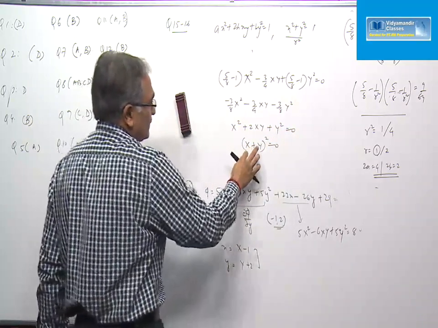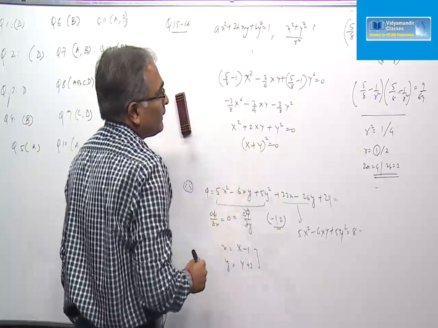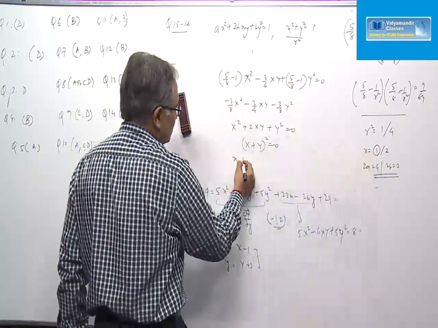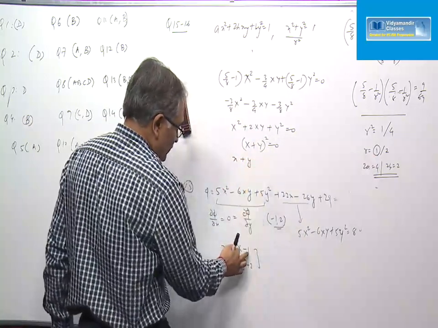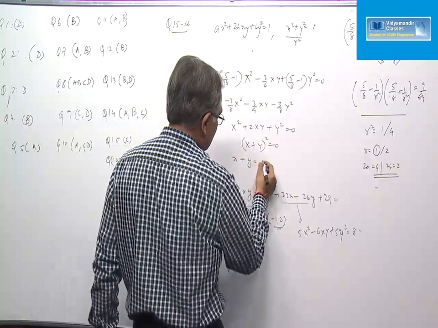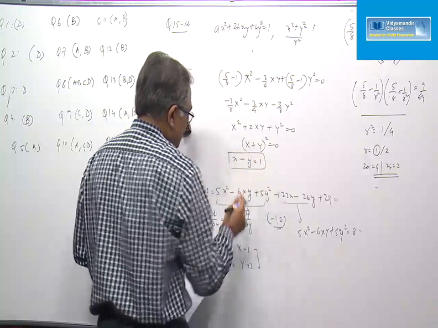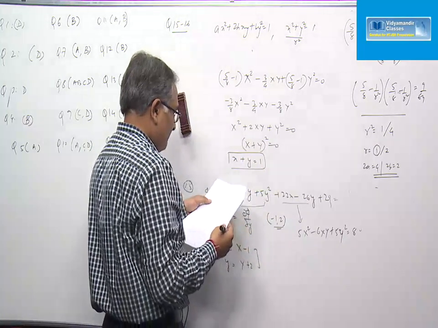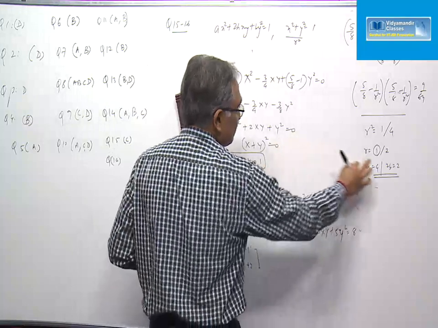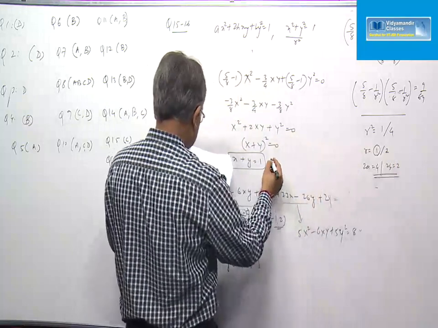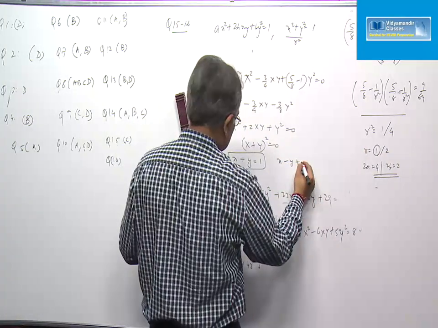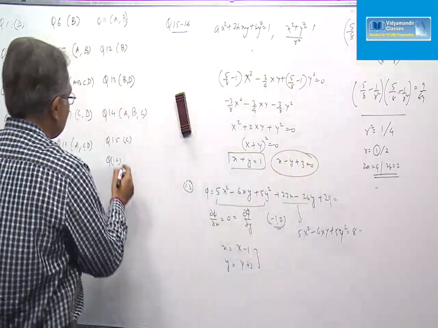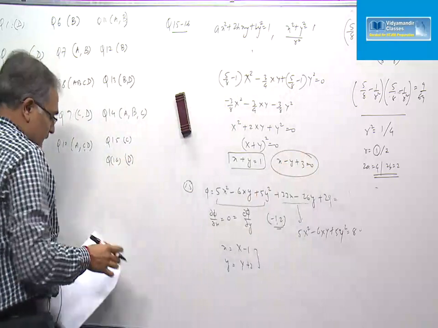That is, one line is this. When r square is taken, that is, it is minor axis. That is x plus y. The point was minus 1 comma 2. It is 1. One line is this, and the other line must be, this is minor axis, and major axis must be, when we take r square as 2, you will get the second line as x minus y plus 3 is equal to 0 as the major axis, which is given in option D. It's a difficult one.